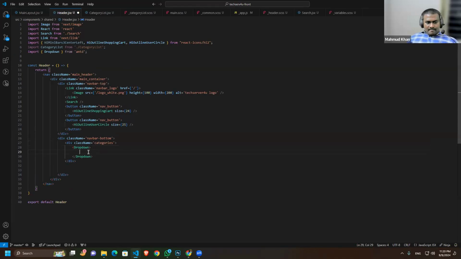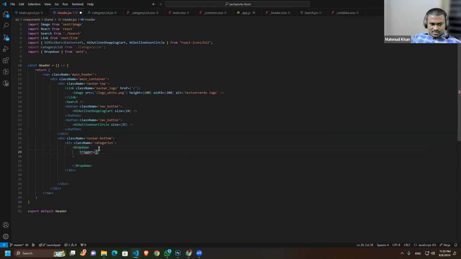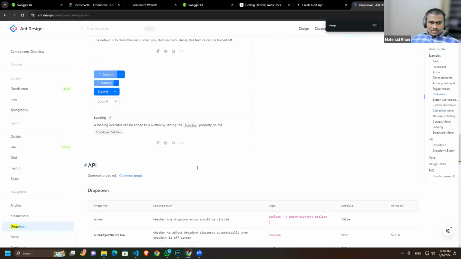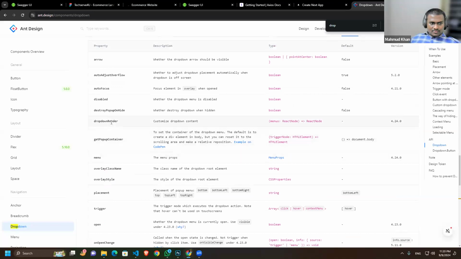Okay. So inside the drop down, we have to render some props, right? So I want to say the trigger. I want to show the drop down when the user clicks on it. So I can set up the trigger as click. And then we have another prop. If you go to the Ant Design documentation, you will see drop down render.